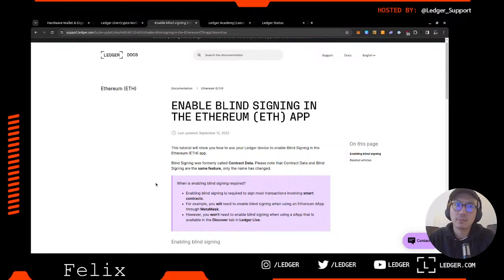But yeah, blind signing would be something where maybe part of the transaction has parameters that might not be able to be parsed by the Ledger device, to be more specific. So why do you need to enable it? It's just to be able to sign the transaction. But what would happen is that you won't be able to check the exact transaction parameters, like how much you're sending, how much you're swapping for, things like that, on the screen of the Ledger device.